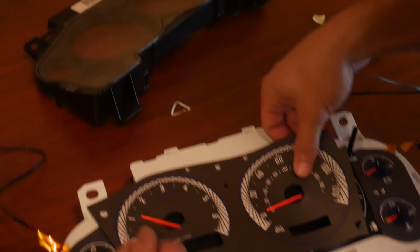So I'm gonna go ahead and turn this off, unplug it, and put this cover back on. Like we said, I don't want to move it too much because I want to make sure that they'll stay in line. So we're just going to pop that back together and we are good to go. As you can see, that's mostly all installed. The reason we don't have any of the LED lights yet is because these all run into this unit that ADD sends with it. And so now we're going to show you how to wire this up.